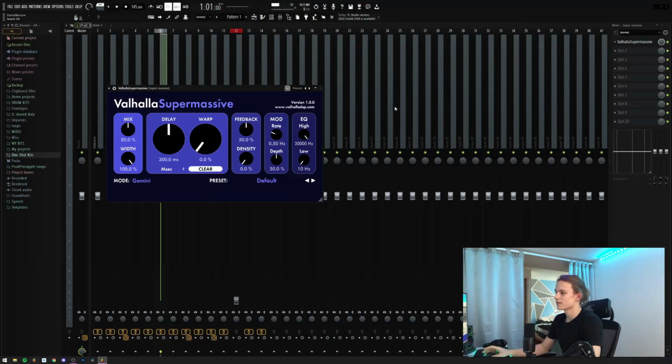And then lastly, for this Valhalla trio, the Supermassive, which is probably my most used out of the three. Maybe not my favorite, but definitely I use it the most. This is like a reverb and delay combined together. And when you play with this warp knob, you can get some really cool stuff. Particularly, I really like the carousel preset for accent pluck patterns.